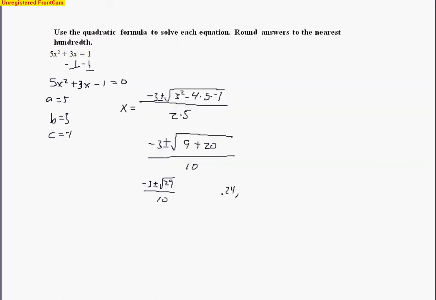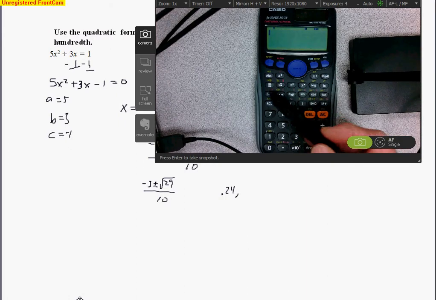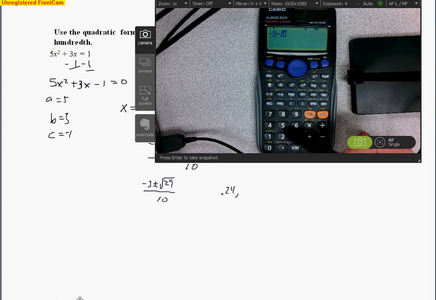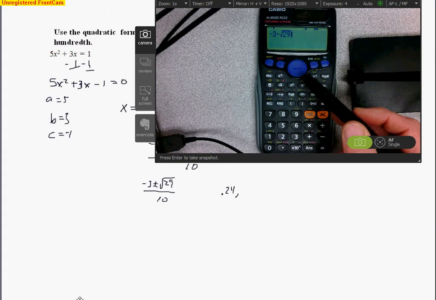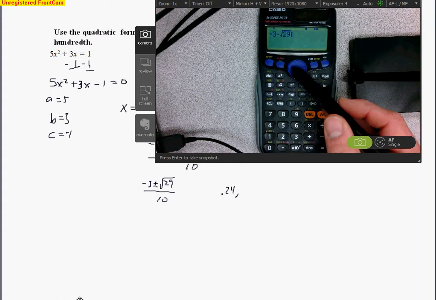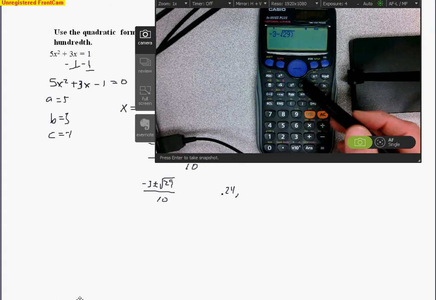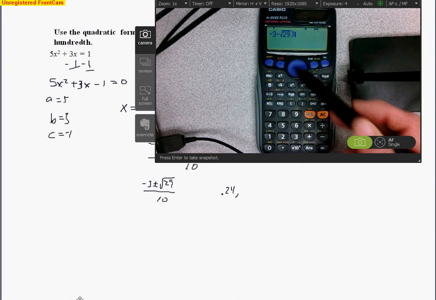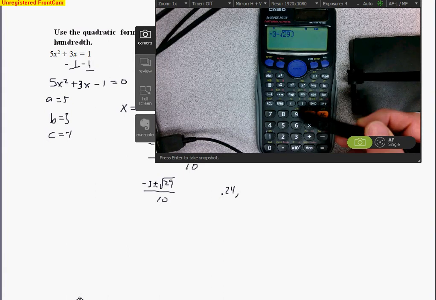Let's take a look at the next one though. So now I'm going to take that answer and I'm going to type in the other solution I get, -3 minus the square root of 29, and then I'll toggle to the right and then go down. And actually I didn't write this as a fraction, so I'm going to do it a little different here. I'm going to draw parentheses around this, and this way I make sure I do this work first since I didn't get it set up in the fraction form initially.